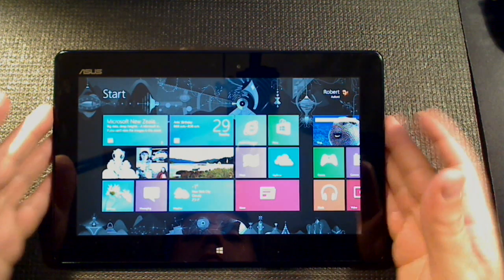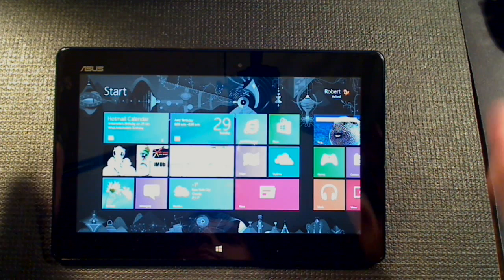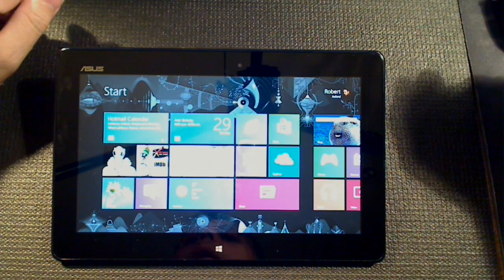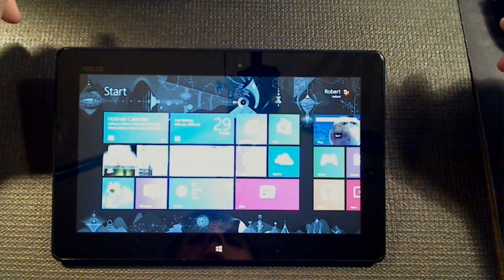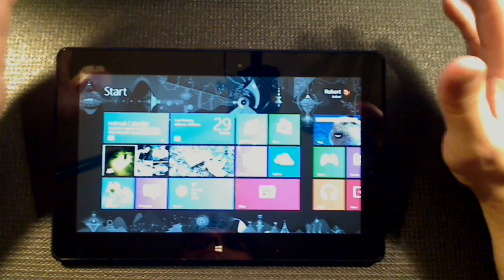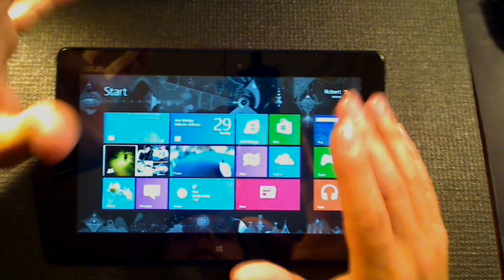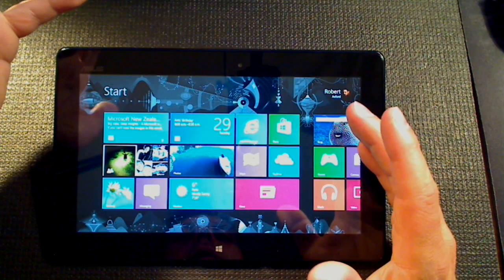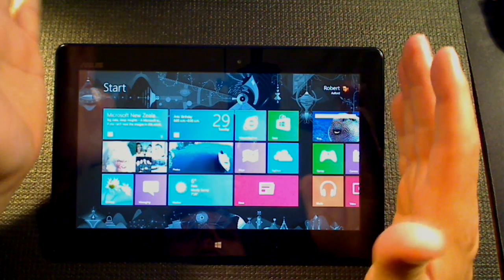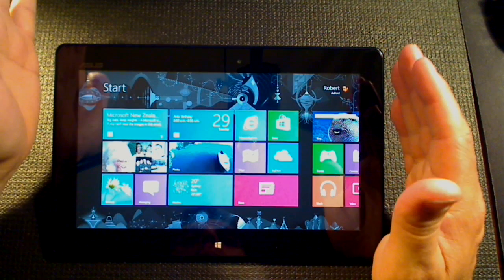Great if you like it, if it helps you decide on buying a tablet. Maybe you were thinking about waiting for a Surface Pro or a higher-end Core tablet with high-res screen and so on. This might help you rethink that. If you were just going to use the tablet with Metro apps as a tablet, like an iPad replacement, that type of thing, but you just want the security and the ability of having to use desktop apps if you really need to for some particular purpose.